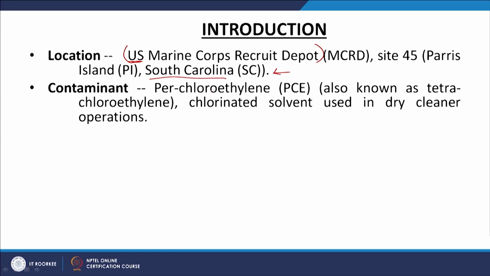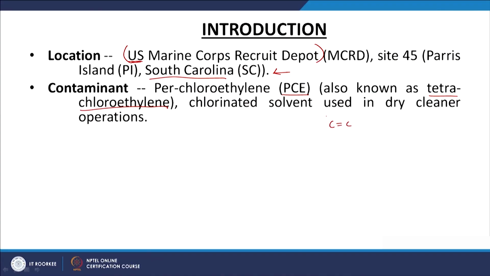And what are the contaminants? It's perchloroethylene or tetrachloroethylene, so it has 4 Cl, let's say, right? And that's something we are going to look at, also called tetrachloroethylene. And typically, as we mentioned earlier, I believe we did look at this particular compound earlier too, in the context of permeable reactive barriers, right?